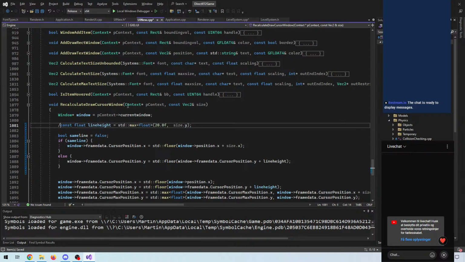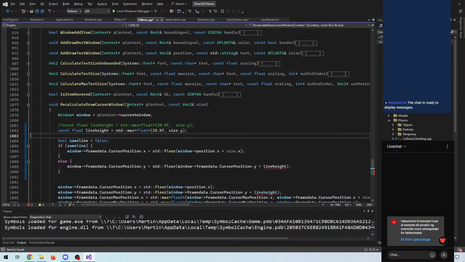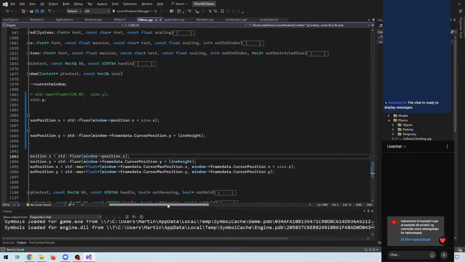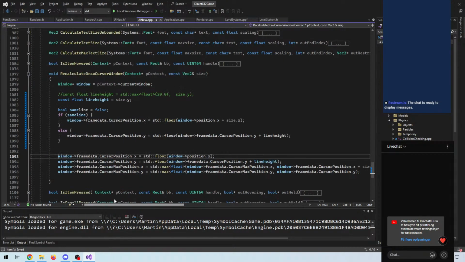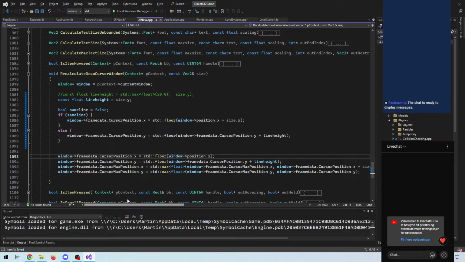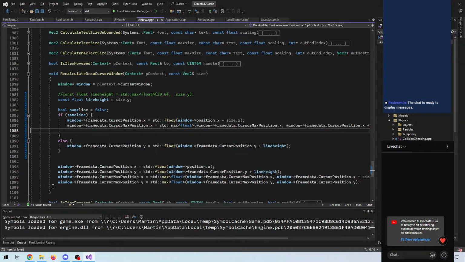Let's just try setting the line height here. And then we would add something like this and add something like this.